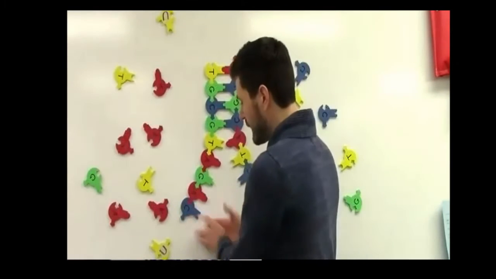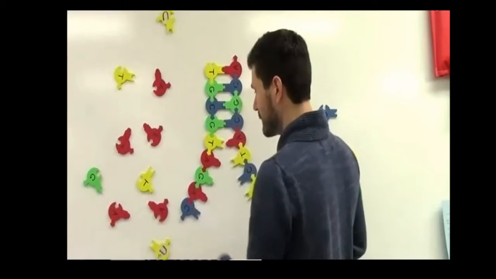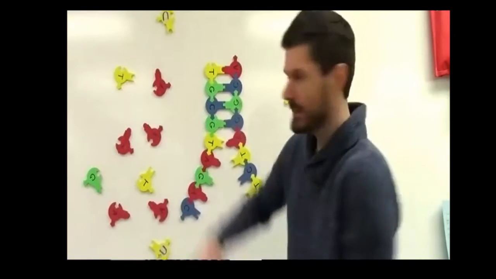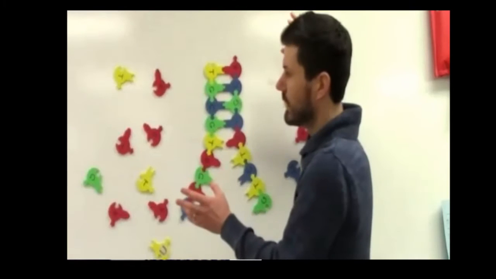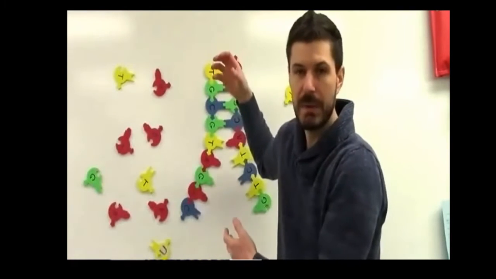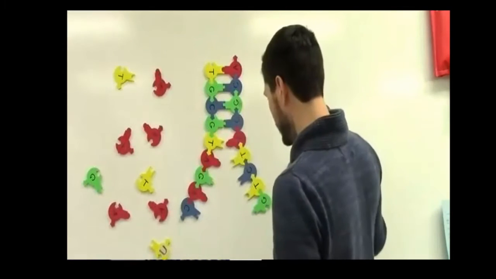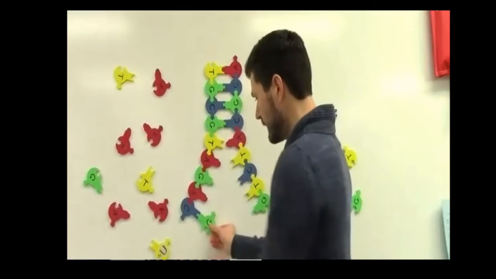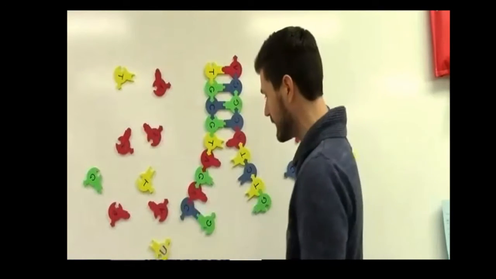Enzymes are going to help guide these nucleotides into place. You also have to imagine that this is taking place at the molecular level, and this is driven in part by random motion of the molecules. So these are all moving around. Just imagine that. And eventually, we get G is going to come in here. Again, there's an enzyme that's helping guide this, but there's a G that matches with this C.